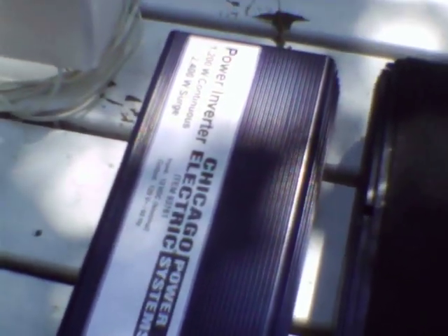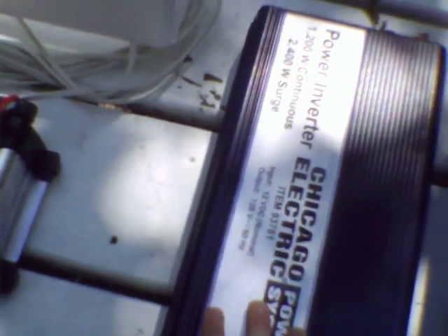Smaller inverters like these would generally be for overnight lights. These would be good for power tools that use brush motors, because those will run on anything with a root mean square electrical potential of higher than 120 volts — they'll even run on direct current. But that's only brushed universal motors. Induction motors will not operate properly on a square wave inverter like these, but they will work properly on a pure sine inverter. You'll also want to check: even if a device does have a brush motor, there still may be some fancy electronics that object to operating on a square wave.